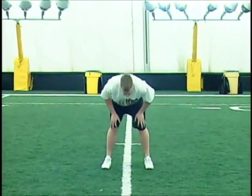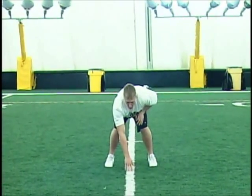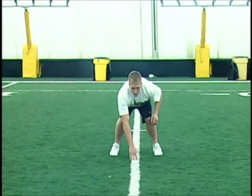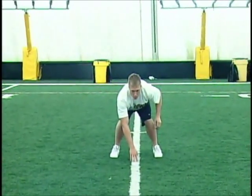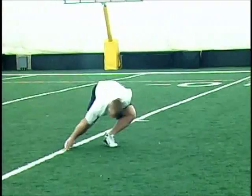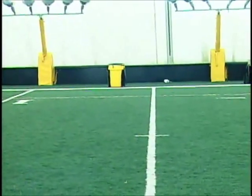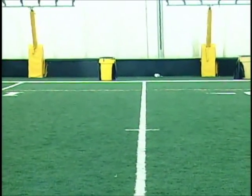Mike's going to start in a three-point stance. He's going to start 5 yards to his right and touch the line. He'll sprint back 10 yards, touch the line, and finish through his original starting position. Set, go. It's important anytime you change direction, you sink your hips, maintain a base. Sink your hips, feet apart, maintain a base. That is the pro agility.